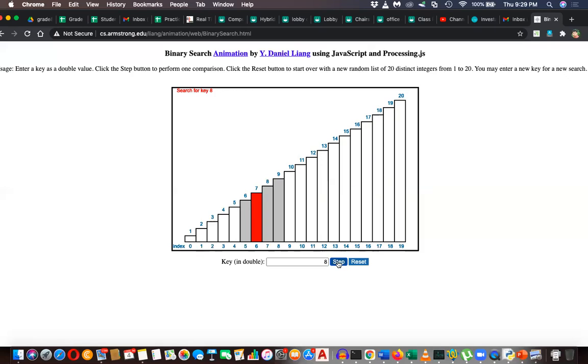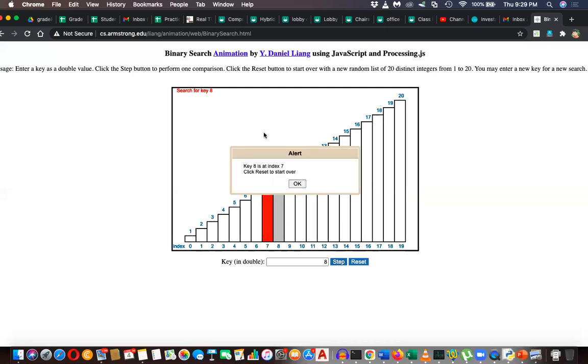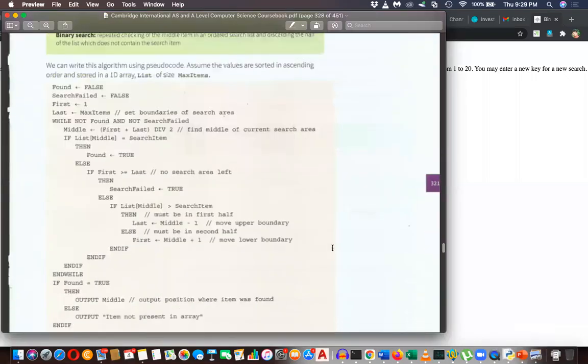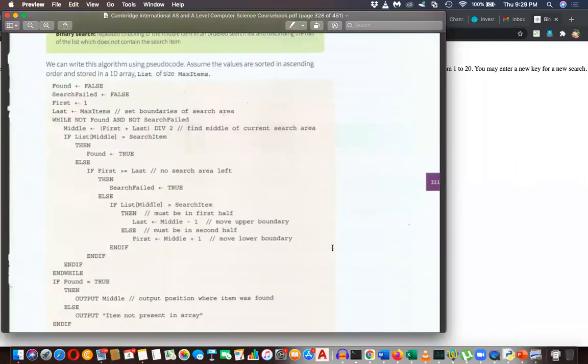And when you take the middle value 7, again 8 is greater than 7. So you have to discard the left side and you access the next middle value, which is 8, and it's found. Right? Understood? So it's very easy, but it needs to be sorted. That is the problem. So the list needs to be sorted. If it is not sorted, you can't apply binary search.